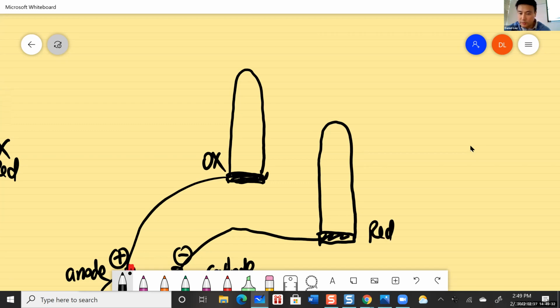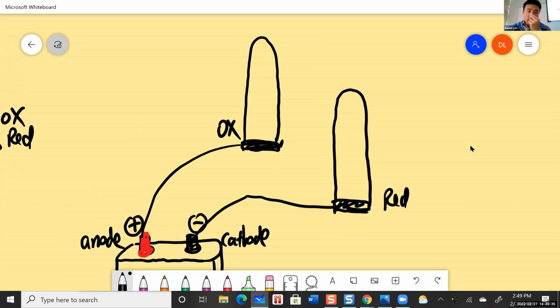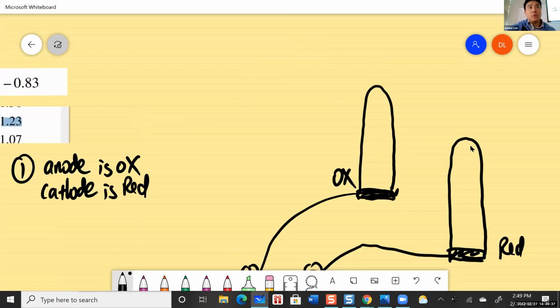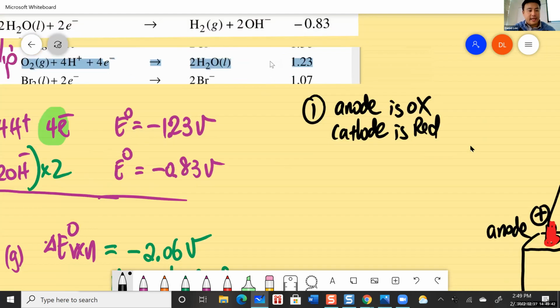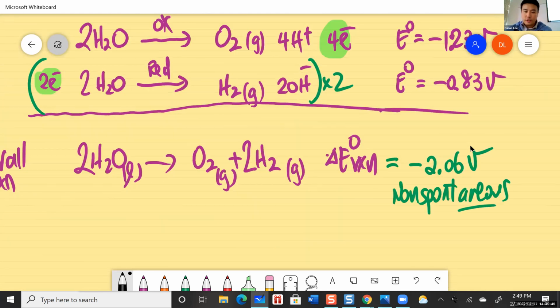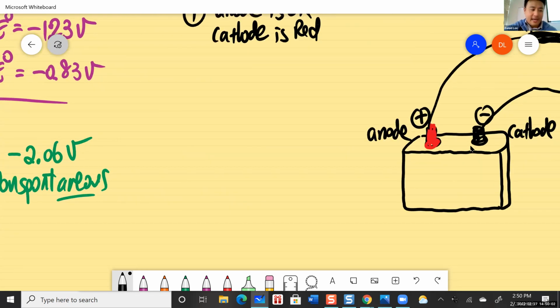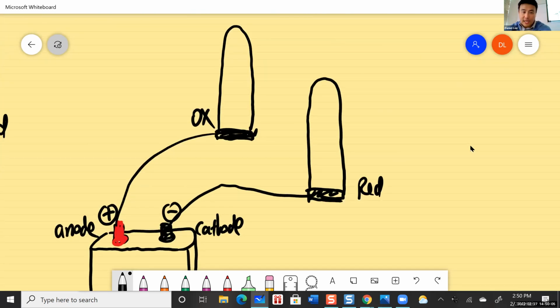This is where reduction will take place. What is my raw material here? Water. Electrolysis of water requires water. And you are going to produce oxygen and hydrogen, yeah? Do you see the coefficient for hydrogen and oxygen is 1 to 2, oxygen to hydrogen? You are literally going to get twice as much hydrogen for every part of water. Does that make sense? Because the balanced coefficient is 1 oxygen, 2 hydrogen. So I'm going to get twice the amount of hydrogen. And then again, oxidation produces oxygen and reduction produces hydrogen.